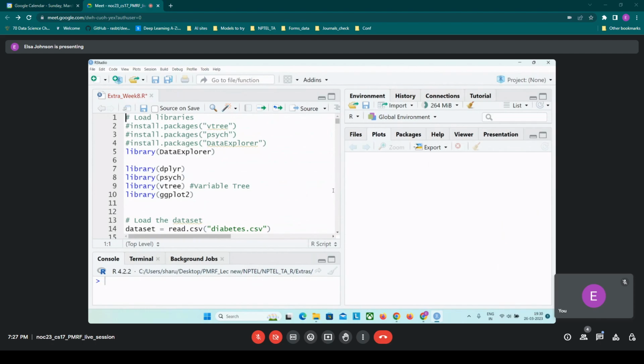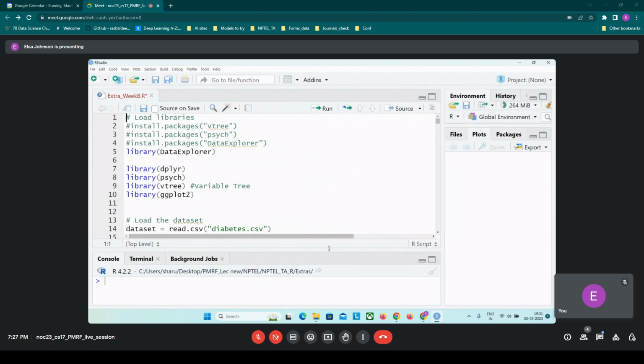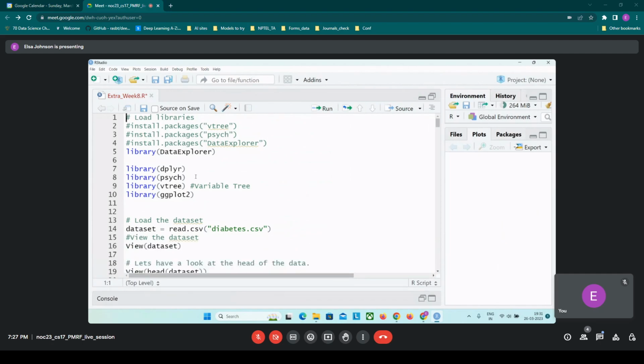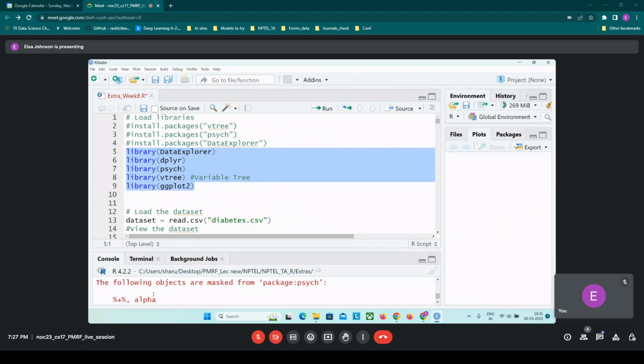The different libraries, when we come across the use of each of these, we will see what each is used for. Right now I have just hidden the console. These packages I have already installed, that's why I have commented these lines. So first we will include these particular libraries. All these things have different purposes that we will see later.